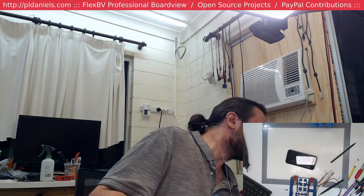Which, as you can imagine, causes me a fair degree of concern. So I'm going to plug it back into the Flex and see what's going on, because nothing we've done should have actually caused that to behave that way. Nope, something else is amiss here. I'm now stuck at 39 milliamp. That's almost like an I2C failure. So something else is amiss here.